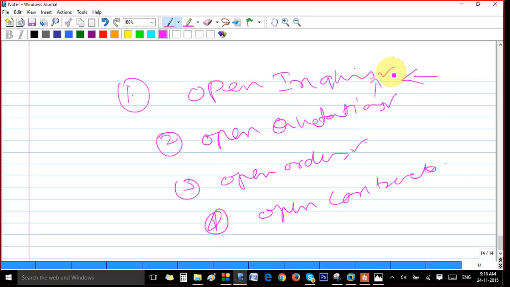Okay, so first they will go with inquiry, because an order is for our customer, and he can wait for one day, or as the order is there, we can deliver it. Contracts we have already created in the system, so those may not be as important, but these two are very important for the business. So they would go with this sequence. And module-wise, they would go MM, PP, FI, and SD.